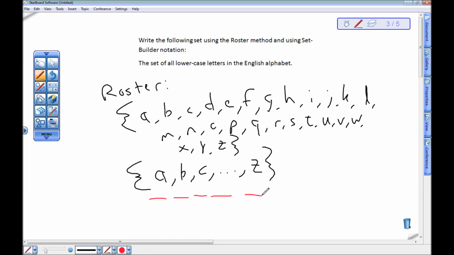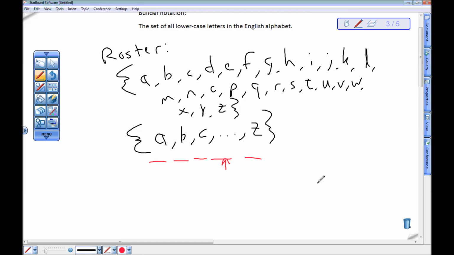When we're writing sets in roster method and we use that dot, dot, dot, we want to convey the trust of whatever you think belongs in here is probably right. And if you've got a group of 10 people and they all think the same thing belongs in there, then that must be what the writer meant, okay? We're not trying to trick each other with the roster method or using that dot, dot, dot. We're saying whatever you think belongs in here is probably what belongs in here. Okay, I got the roster method of that.